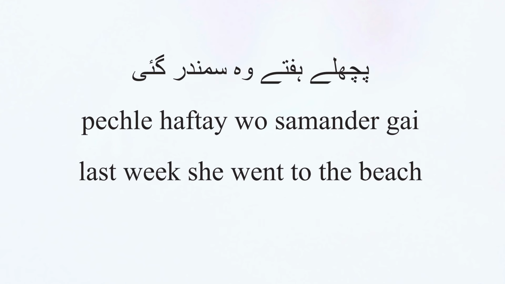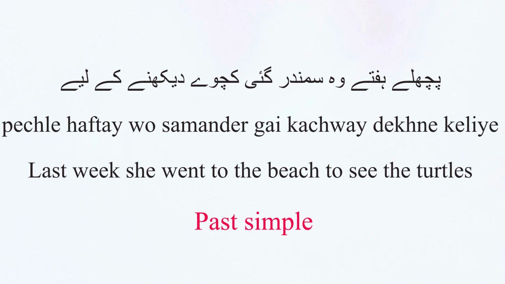पिछले हफ्ते वो समंदर गई. पिछले हफ्ते means last week. वो समंदर गई. She went to the beach. This is the past simple tense. This is the action that is completed in the past. पिछले हफ्ते वो समंदर गई कछुए देखने के लिए. कछुए is turtles. कछुए देखने के लिए.